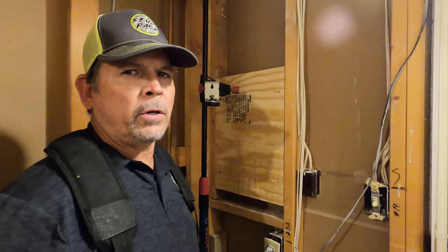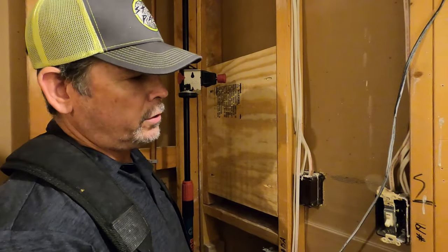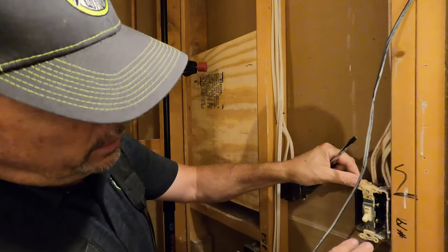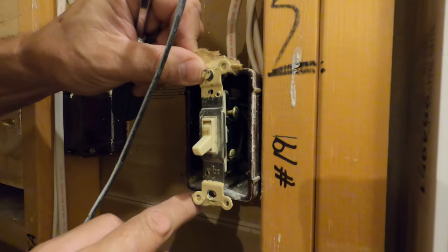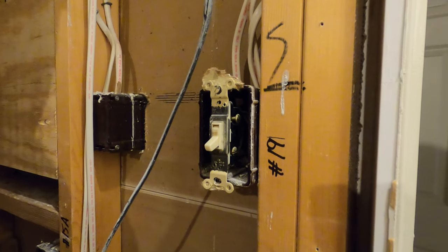Real quick before we start hanging sheetrock, I wanted to mention one thing. There are only 2 original devices. So when I say a device, I mean an electrical device, so a switch and a plug. So we want to take these off. These little ears are called drywall ears, and we don't want to have to try to trim our drywall around that. We want to come close to the box. So we're going to remove these.